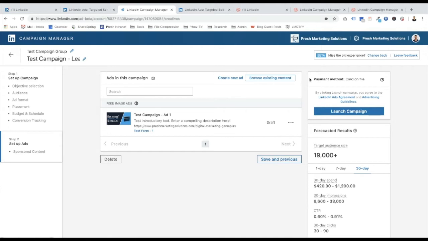If this is your first time running an ad and you don't have a credit card on file, you'll be prompted to add your payment information at that point in time. LinkedIn bills based off of actual activity. So say you're targeting a very specific group and no one interacts with your ad, you're not going to be charged for anything until someone actually clicks. Their primary way of charging is on a pay-per-click model, but you can also pay per impression if it's a brand reach campaign or a video view campaign. But in this case, it's a pay-per-click campaign. Our card's on file. At this point, all we have to do is click launch campaign.